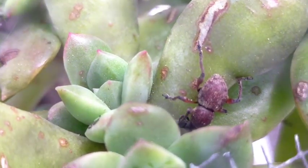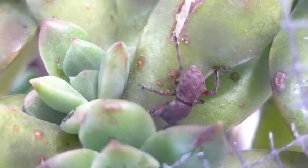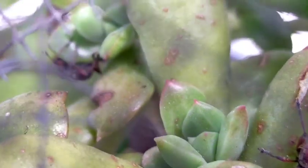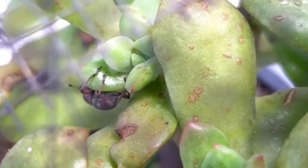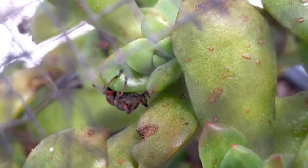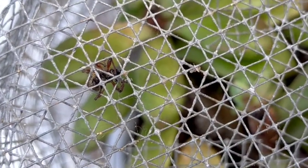I'm doing this experiment kasi nga I'm curious kung yung nabili ba nating insecticide could actually kill itong ating mga weevils. Kumbaga, I'm not really worried about millibugs, ants, mga aphids, but I am more concerned about dito nga sa ating mga weevil, and if yung insecticide cannot really kill itong ating mga weevil, then I think it's gonna be useless applying it to all of my succulents. Kaya tingnan na lang natin kung anong kakalabasan niya.